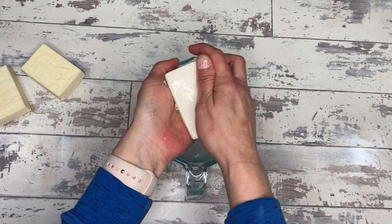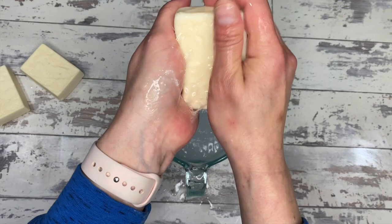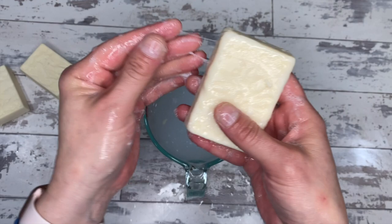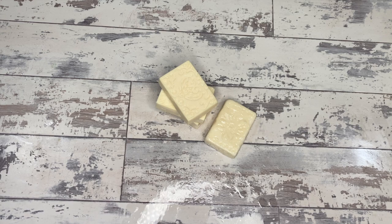And the aforementioned extra water in all of this and no clay to sort of soak it up means it's going to take a little bit longer. But even getting through that soda ash layer is kind of annoying. And even after wiping it off, that lather feels weird. It's slimy. It's super moisturizing, like it really is. But do you see that? It feels like snot on my hand, and I don't like it. So, if you're into super moisturizing bars and you don't mind the slime, then hey, that's a recipe.